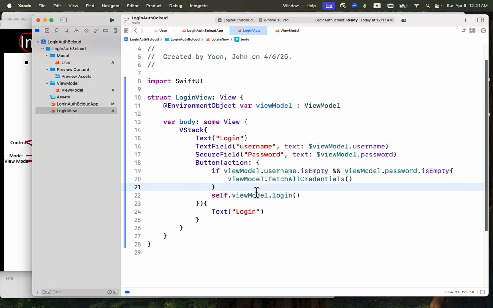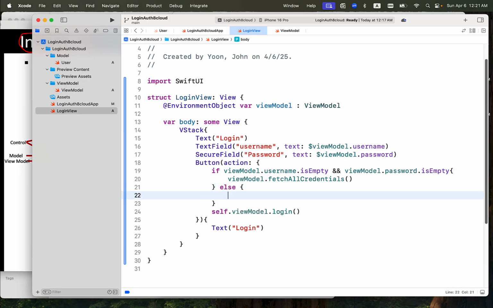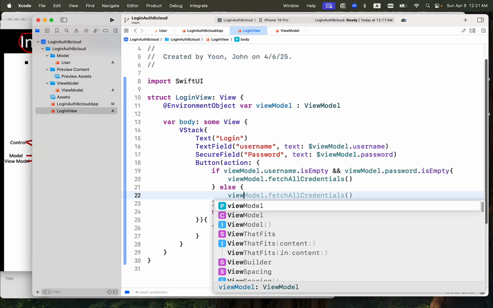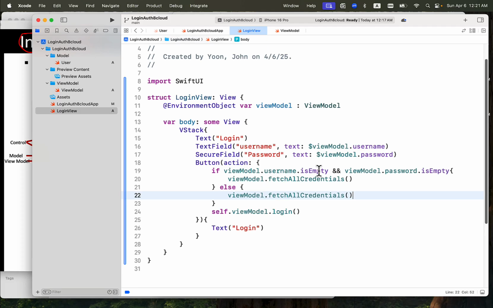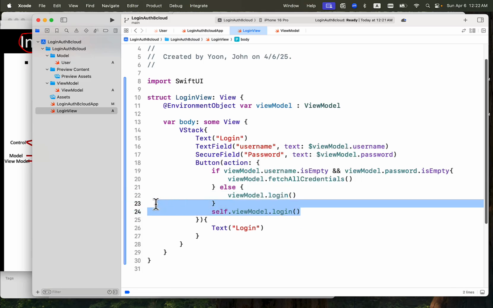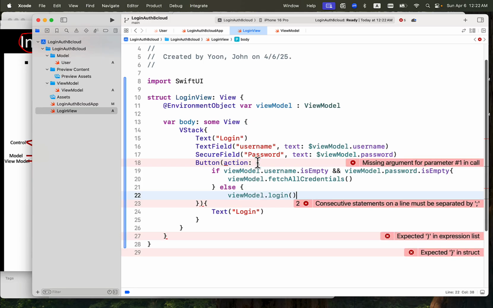else, and we need to do view model, not fetch all, but remember that we have a login, right? So dot login. We don't need this, this is already handled. So this comes here.